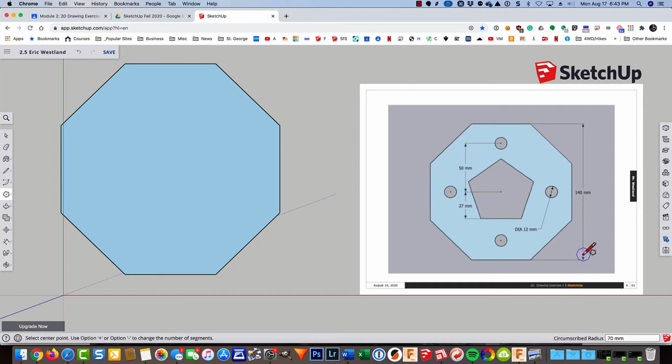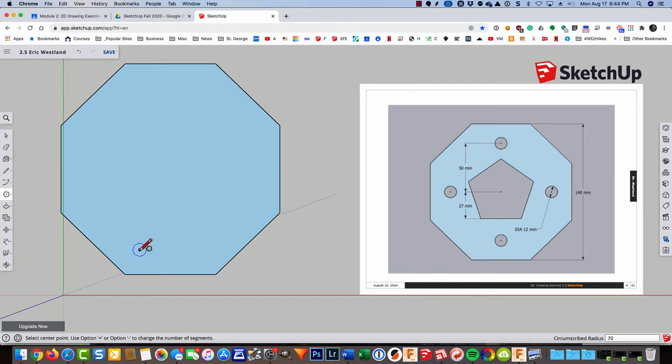Well, this needs to be 140 millimeters tall, but this is a radius. That means that from the center straight down to here it is 70, and I just got lucky when I clicked, but I could have clicked anywhere, and if I'd clicked a value different than 70, I could just go ahead and type in 70 again, hit enter, and it would be the proper size.